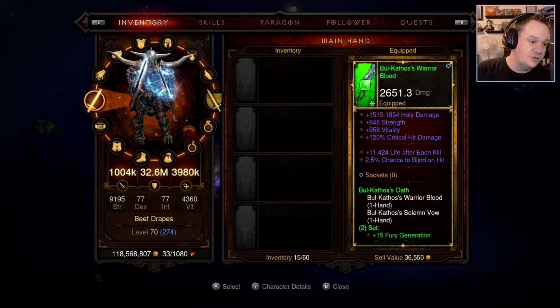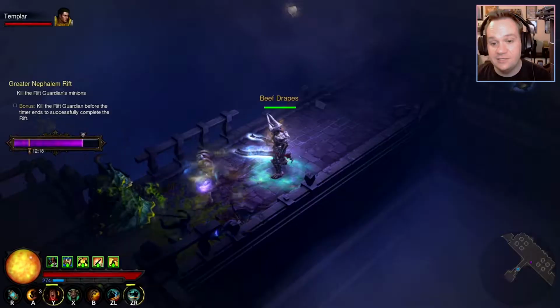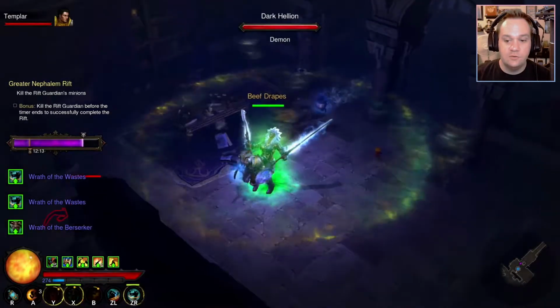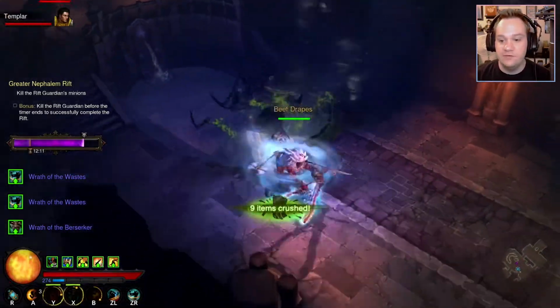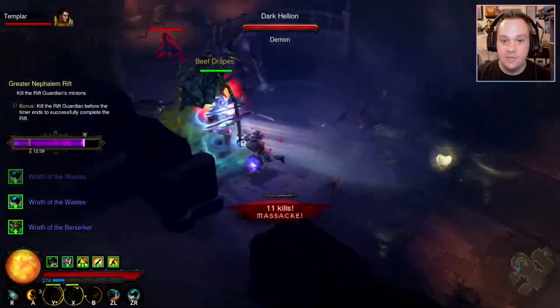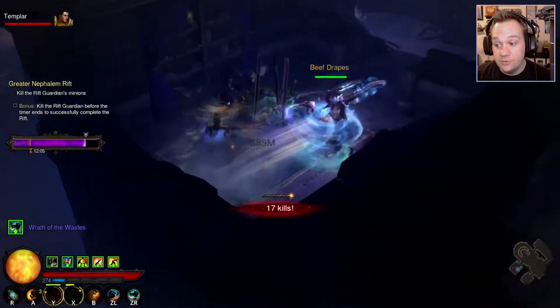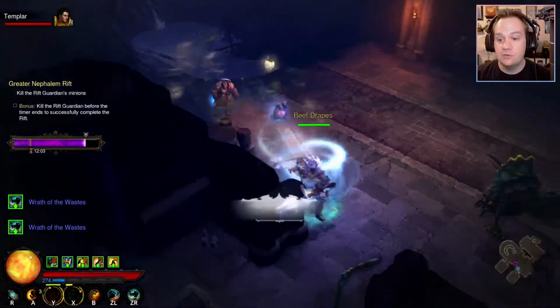I have the belt, but I'm not using it. Rend stacks twice, and it does more damage. So you can imagine Rend stacking twice, already super beefy, thousands and tens of thousands of damage, more, and then it's applied over 1 second, doubled. That's nuts. That is totally insane.